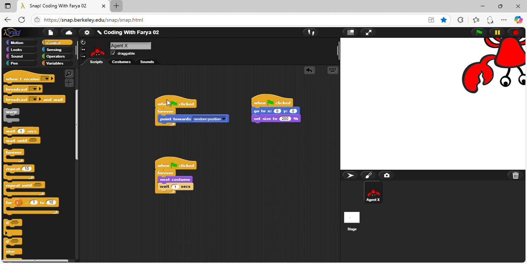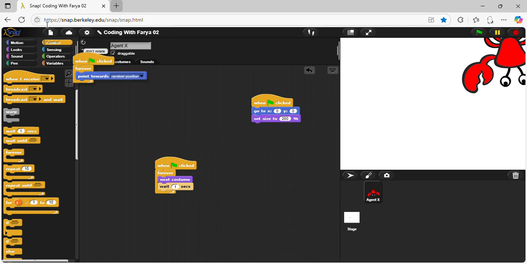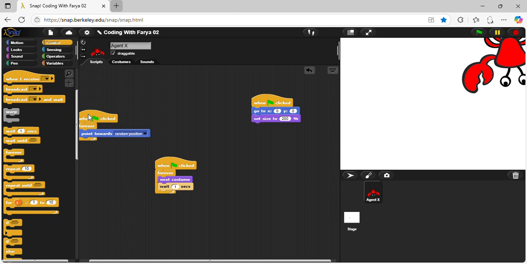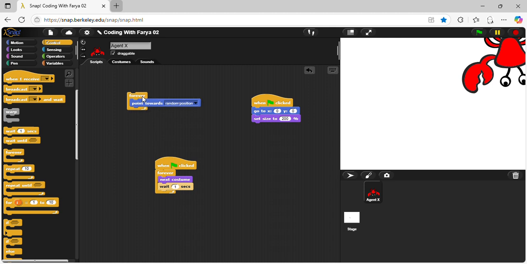So to delete it, you can just drag it and then drop it outside, or you can press the delete button or right click and delete. Oh yeah, okay, I knew that. And that'll delete the code.